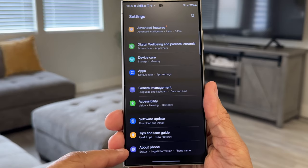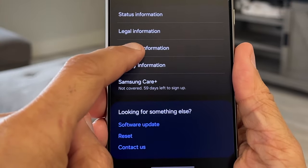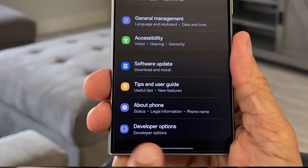Go to your settings and scroll all the way down until you see About Phone. From here, you'll be looking for Software Information. Touch on it. Then after that, you will see Build Number in the selection. Tap on that 7 times to set up your developer's options. Now, go back to your settings and you will see that there is a new menu option at the very bottom below About Phone, and that is called Developer's Options.